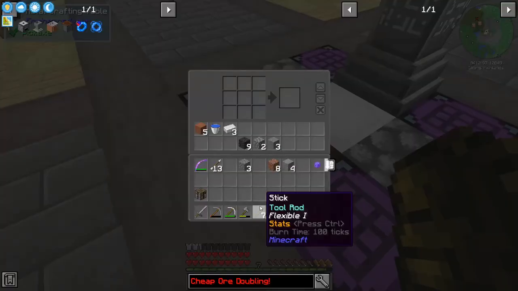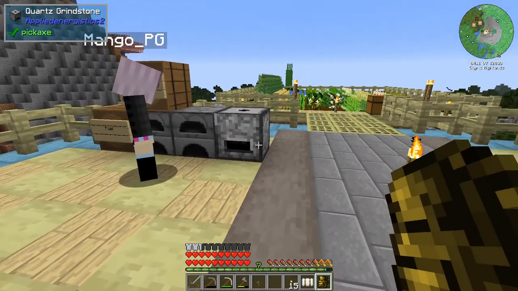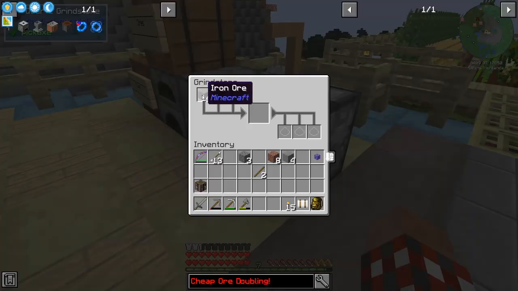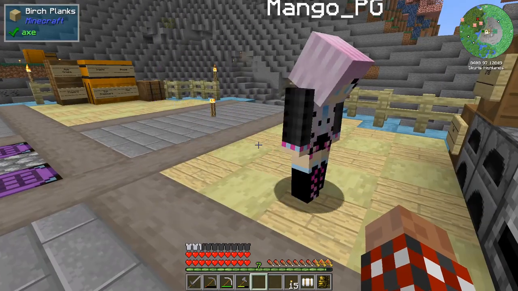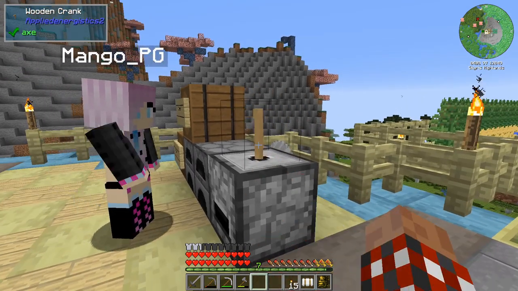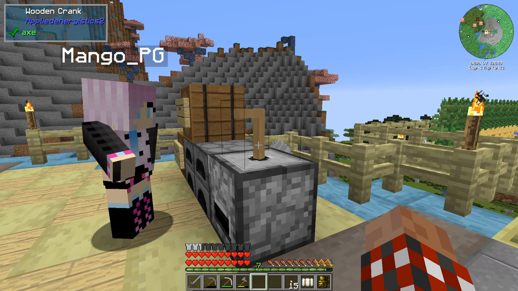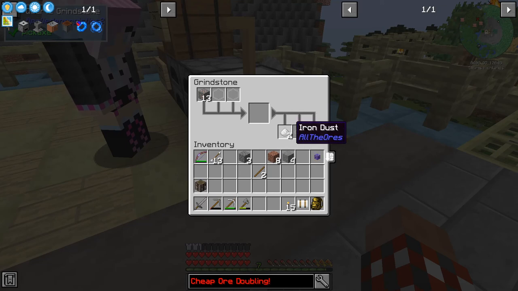It's a manual thing. Why is there stone in our ores barrel? Ooh, look, I put iron ore in it. Perfect. All right. So there's all the iron ore we've managed to get for forever here. Now, the crank up at the top, if you just right click, it'll spin, and you can just press and hold and it'll just spin for you. Okay. And now look, see how it's processed.